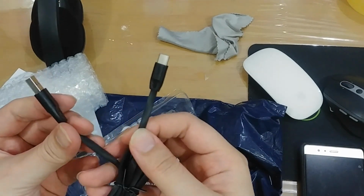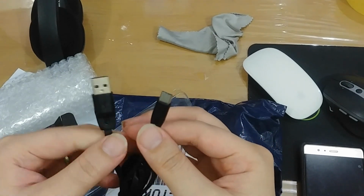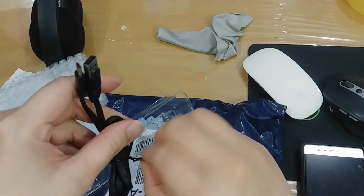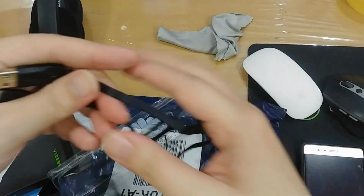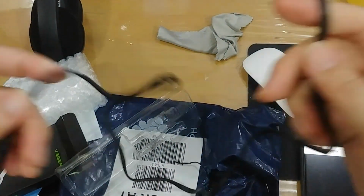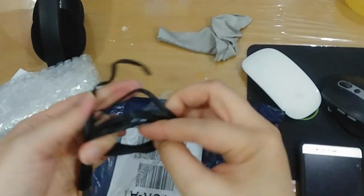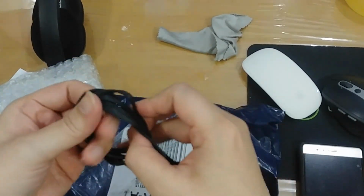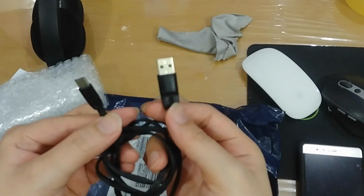Okay. It's cheap. It feels very cheap. It feels like one of those cables that I'm gonna be throwing away in a few months. It's got a flat cable, so it helps untangle, but I'm not a fan of these flat cables. I usually roll my cables and do a twist like this, so I usually keep them spooled like this, and I'm not a big fan of these flat ones.